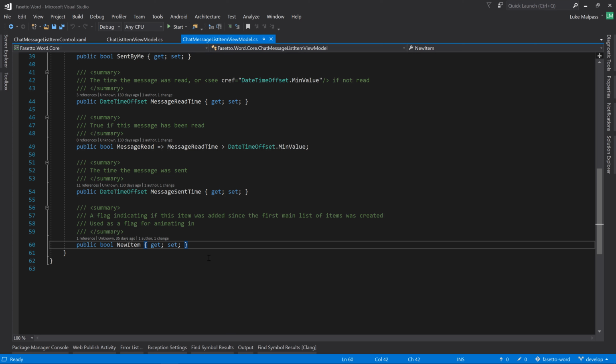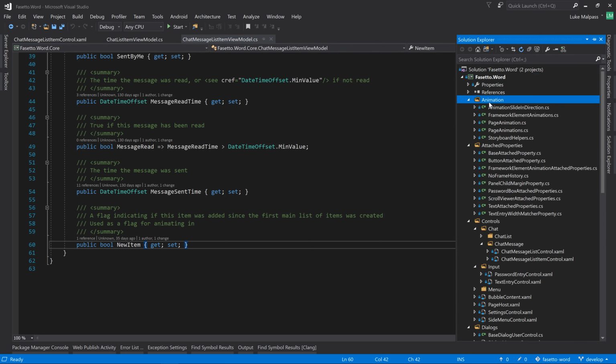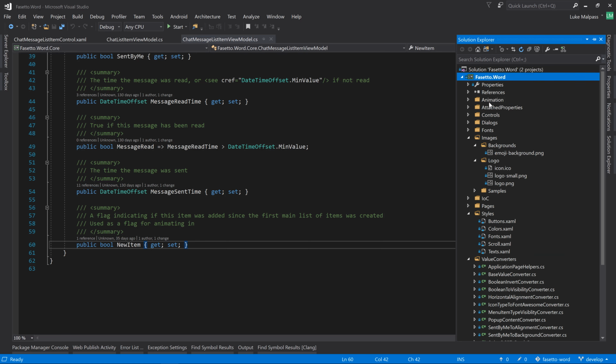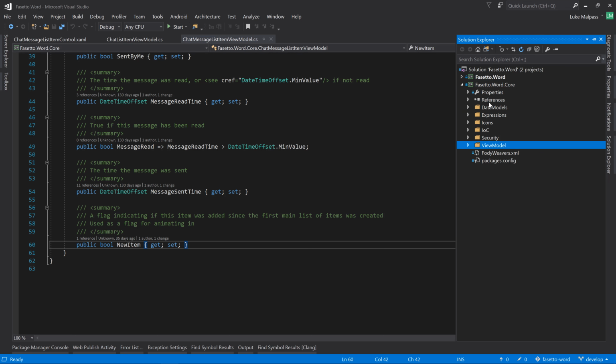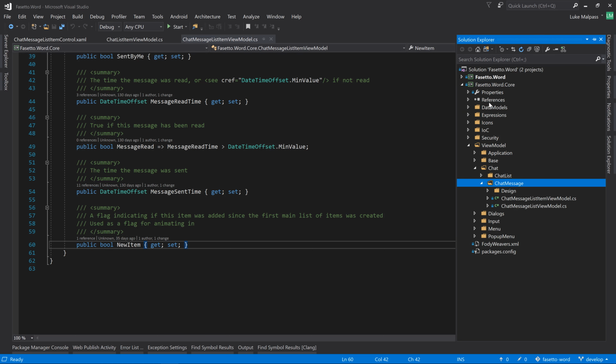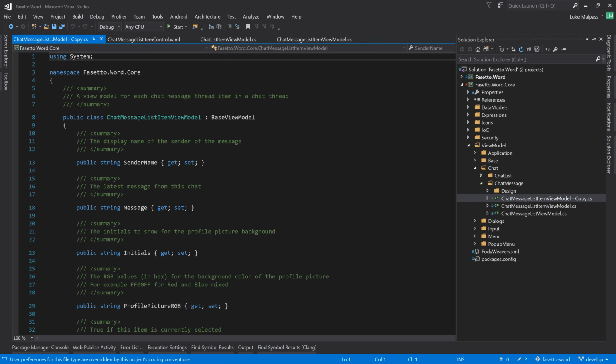So let's start with creating a new file for that. If we go to the view models, minimize all this lot. And then we've got the chat message list item view model. Let's just copy and paste that.